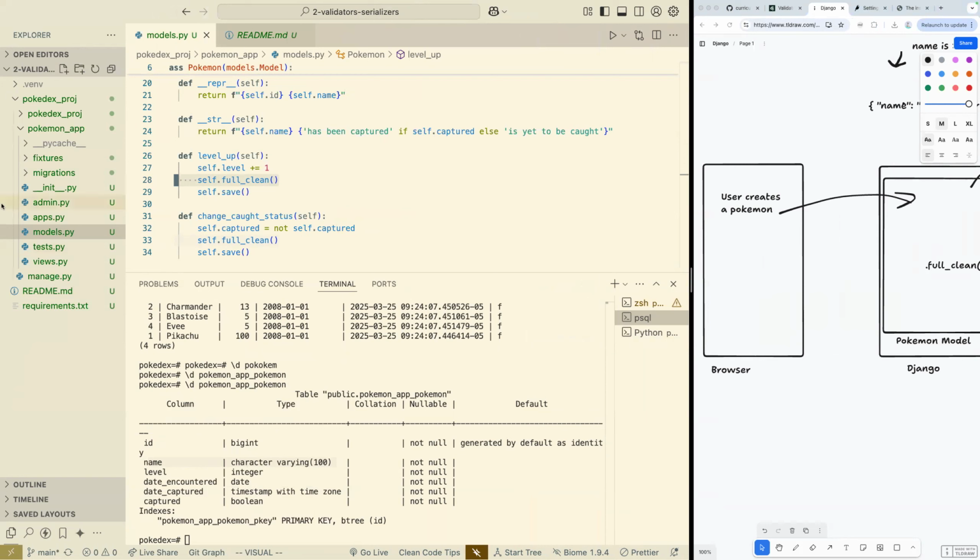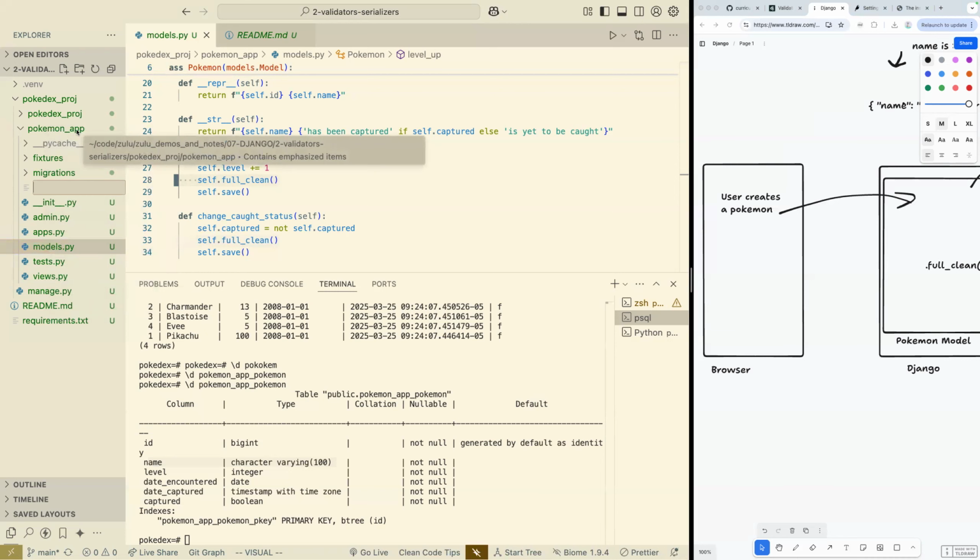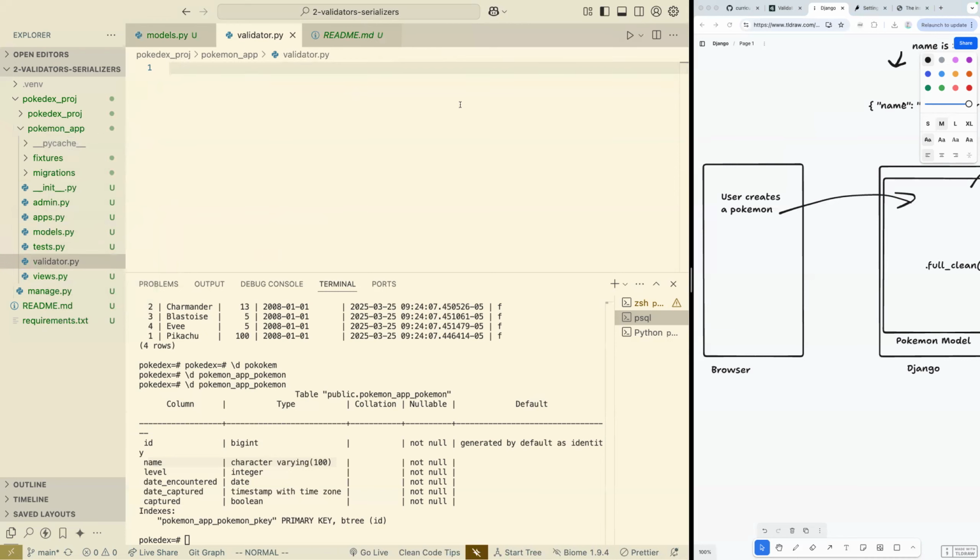So I'm going to make a file named validator.py, and I'm going to put it here in the Pokemon app directory. Let me close out the README here.